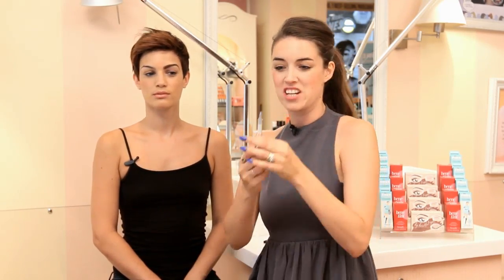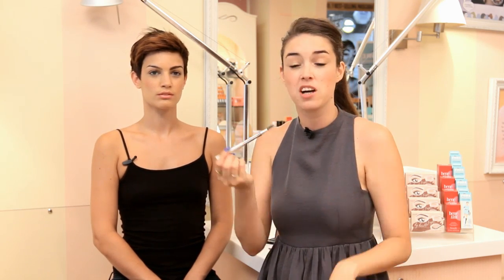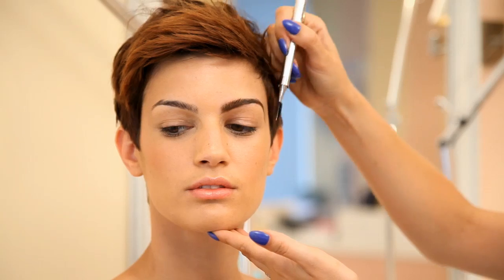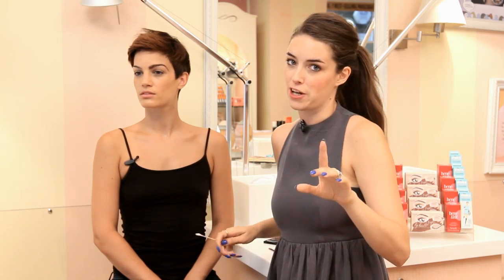My secret tool for creating the perfect brow arch is this — a brow brush. Even if you've added too much product, don't worry about going back in and trying to remove it with makeup remover; just brush through it. It's so quick and so easy and it's going to give you a much more natural finish. If you do want to remove any product, don't use a wet cotton bud, use a dry one, and then keep building the brow up until you have the perfect brow arch for you.